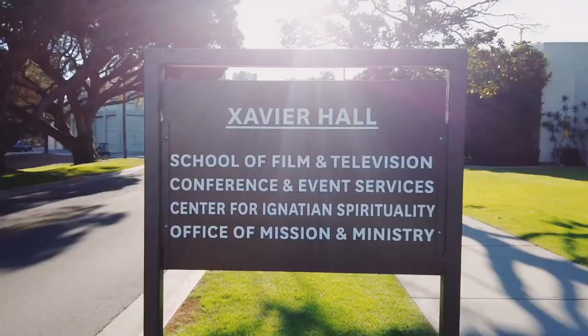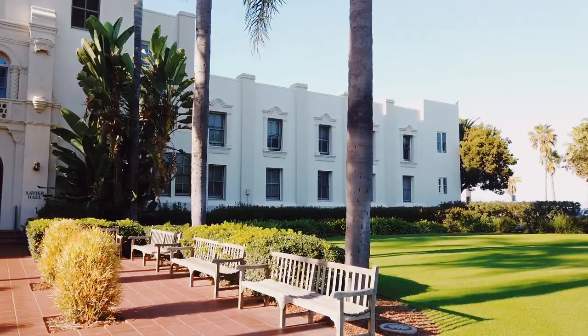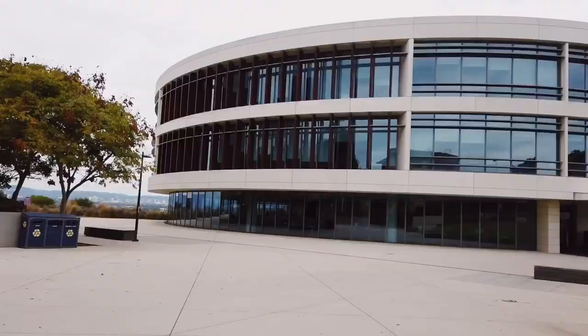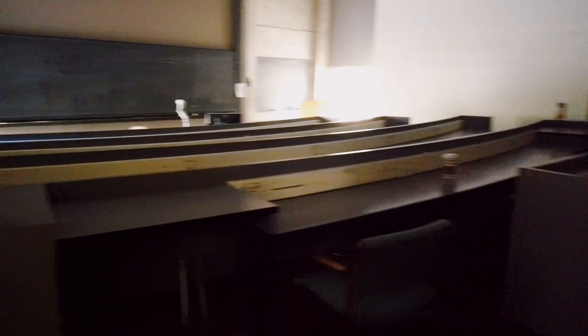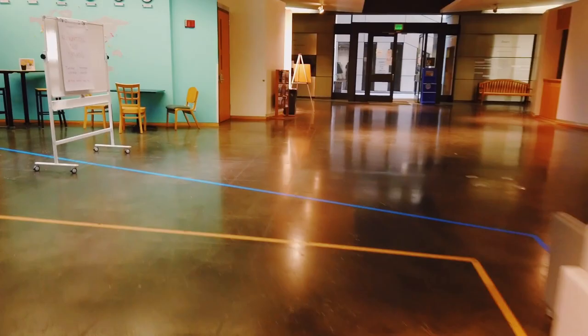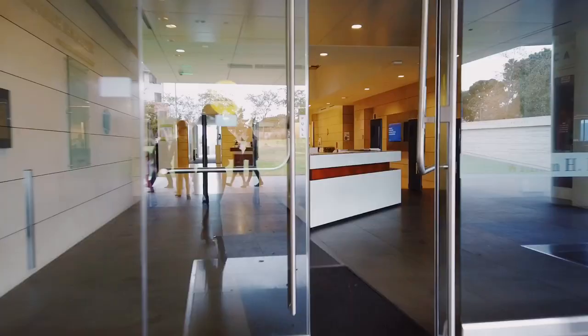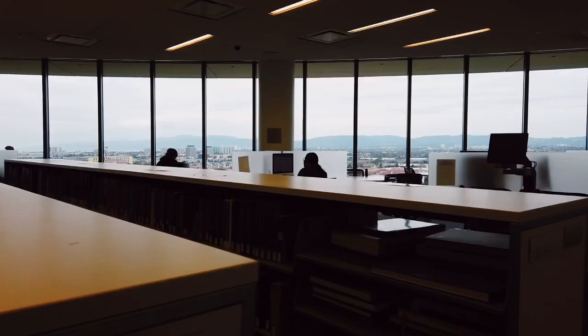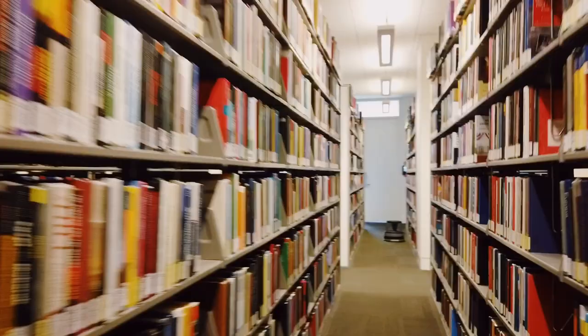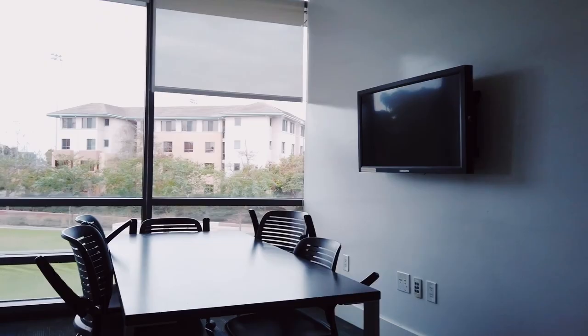This is Xavier Hall — another film school building, and I'm pretty sure it's full of classrooms. Off in the distance you can see Hannon Library, but before we go there, we're going to check out the business school. If you're a business major, you'll be spending time here — it's a great building that accommodates a lot of people with multiple different lecture halls and classrooms. Attached to the library, we have a Starbucks, a bunch of MacBooks, printers, and librarian assistants who will help you with your writing and research. Every part of the library has a killer view of campus, and I love that we have study rooms so I can just box myself in and get my work done.